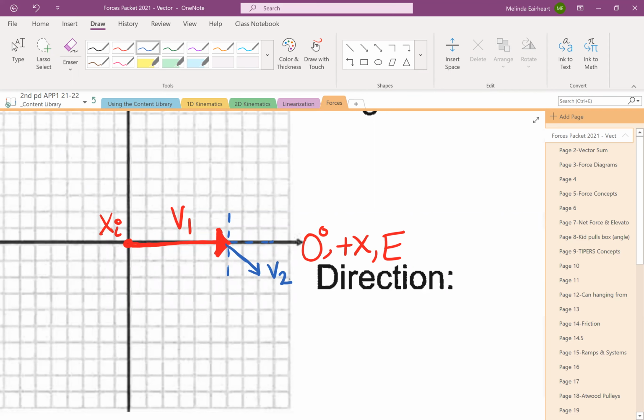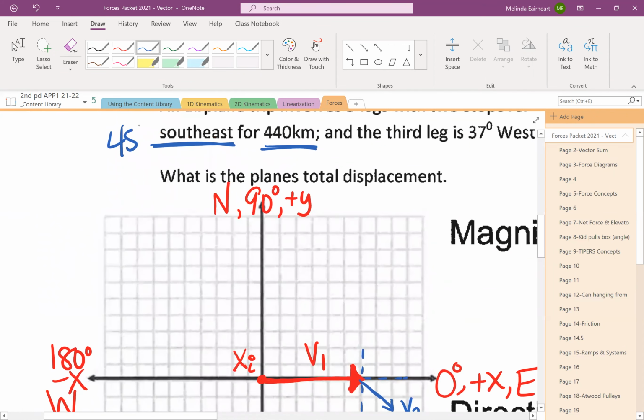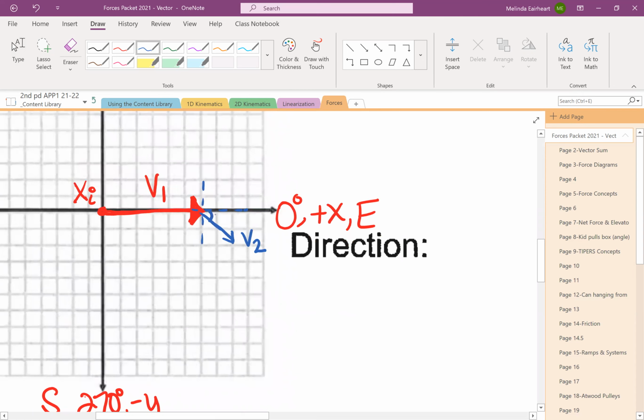Now, I'm going to get a little detailed here. Southeast could be drawn like I have it, or it could be a little more south-southeast, southeast-east. There's a lot of variation of southeast, right? Notice in the next vector, they get detailed, 37 degrees, but vector 2 was not detailed. So if they don't tell you, if they just say southeast, we'll assume it's at 45 degrees in that southeast quadrant, quadrant 4, okay? And so you could go on and label that angle there, if you can squeeze it in. I know it's a small arrow.